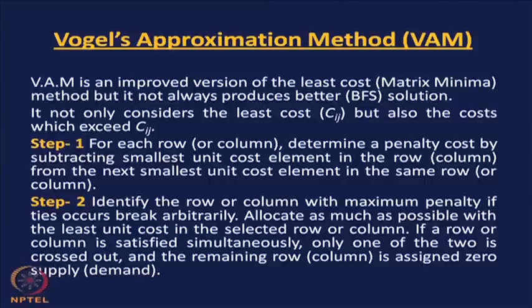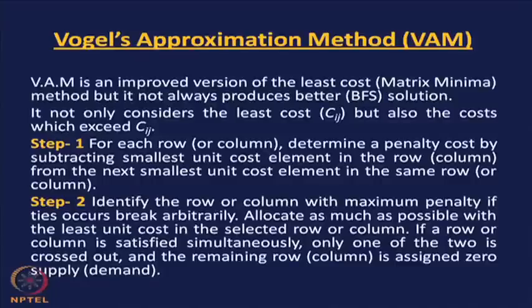That is what happens. You consider a row. In one row you have the costs. You find out the least and the second least cost, and subtract these two. That value you write for each row. Similarly, for each column you find the least cost and the second least cost, and write the difference of these two. So this is step 1: for each row and each column find the lowest and the second lowest cost, and write their difference, which we call ui and vj.